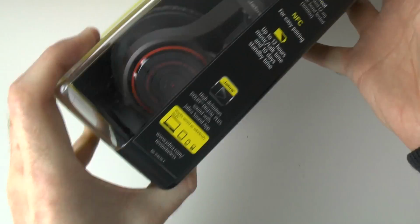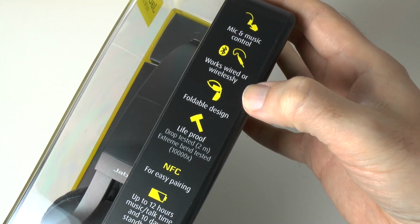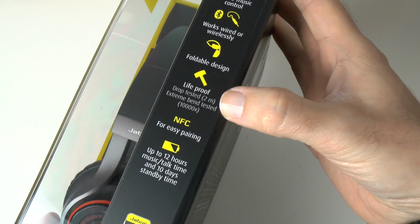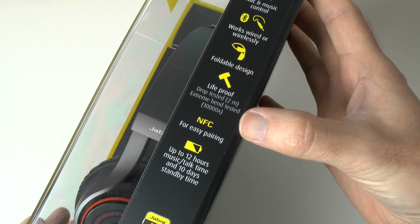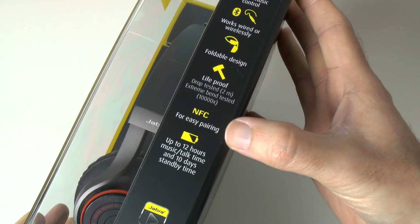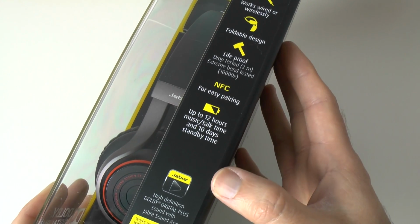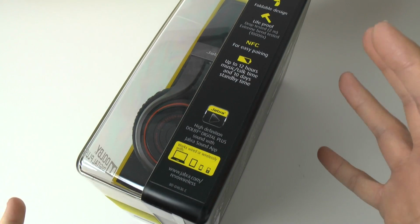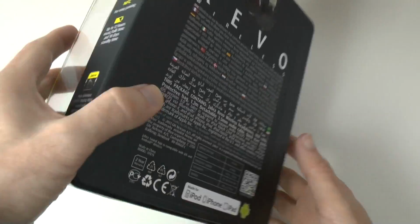And then let's have a look around on the side. You can see here, mic and music control. Works wired or wirelessly, foldable design, life-proof, drop tested to 2 meters, extreme bend tested 10,000 times. NFC for easy pairing, up to 12 hours of music talk time and 10 days of standby time. Wow, I'm impressed just reading that. I know at this stage I do not want these to go back because they sound absolutely brilliant.